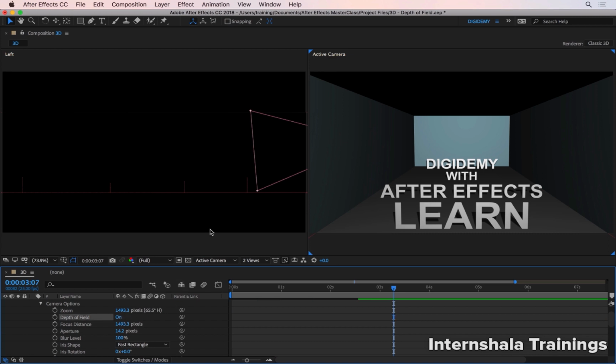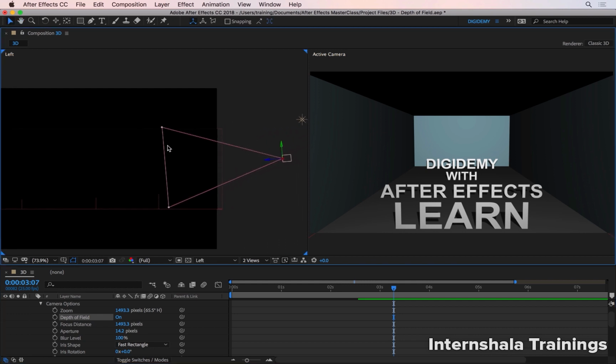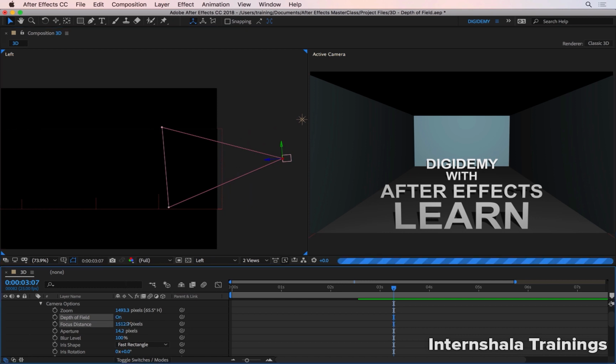Now, as soon as we do this, what's going to happen is that After Effects is going to create one more line here. This is the end of the camera, you can see. And we can't see that line because the two lines are on top of each other. But that line is now called the focus distance. And I can change it from here if I click and drag this around. You see the second line starts separating itself from the rest. And this is the plane that the camera is going to focus on.